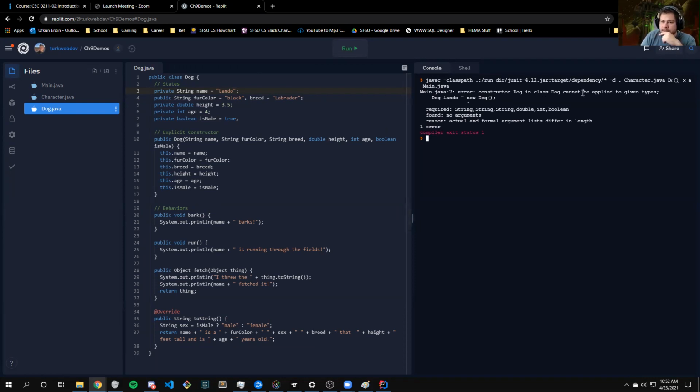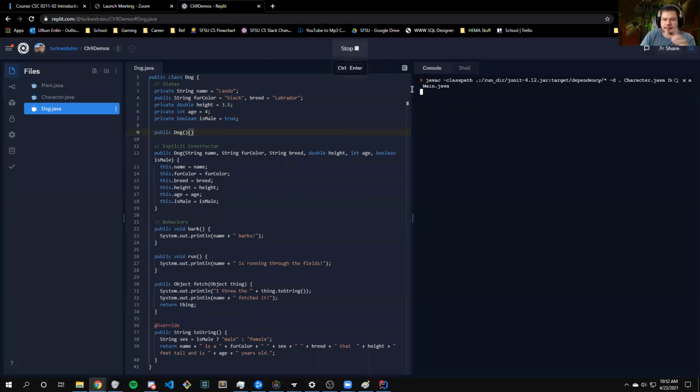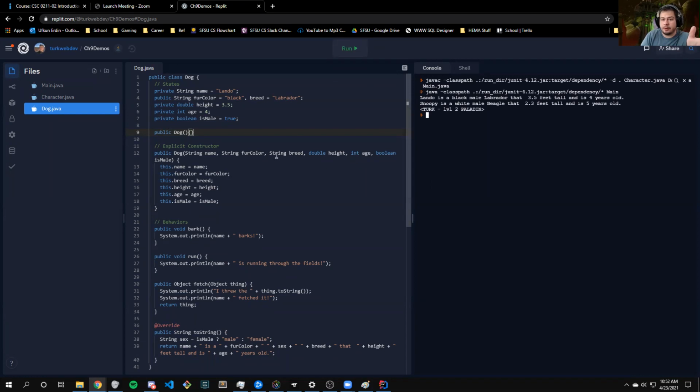Dog class can't be applied to given type. You won't always get this error. Public Dog. I'm just going to leave an empty default constructor so that the Java compiler knows, this is what's called overloading a method.